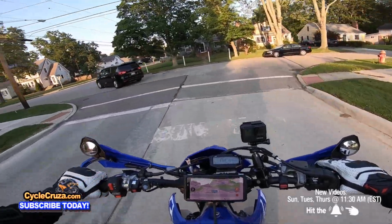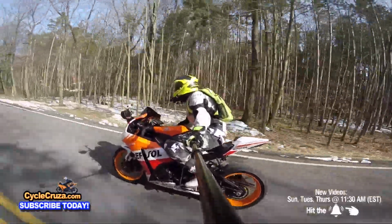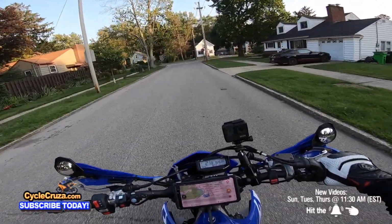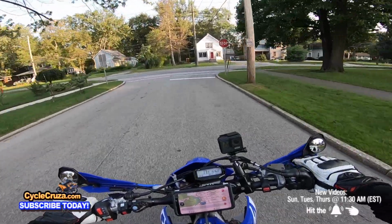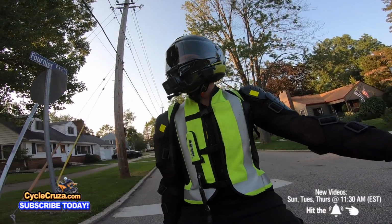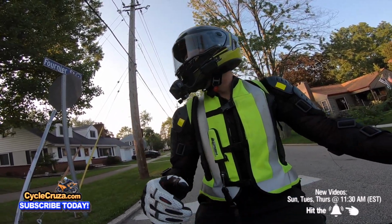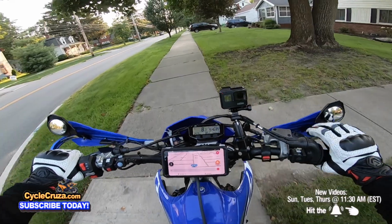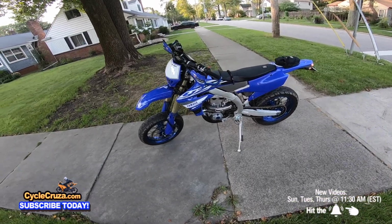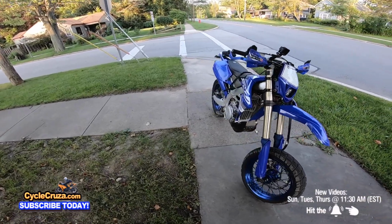And it did for me too, man, because I was getting kind of bored riding around on a liter bike out here, going slow in a race position, looking cool on my bike, and not being able to really utilize that speed or have fun with it. You know what I'm saying? And then when I got this bike, I got rid of all my sport bikes, guys. I'm telling you, you got to get one of these bad boys. It's a sick bike, man. It brings a lot of joy, a lot of smiles and happiness.